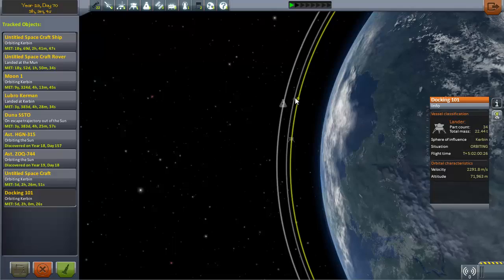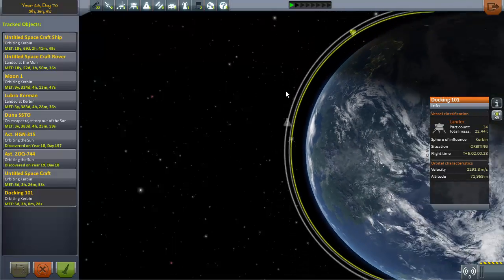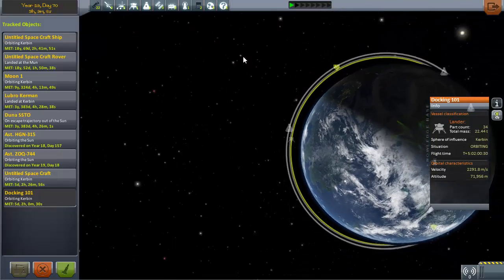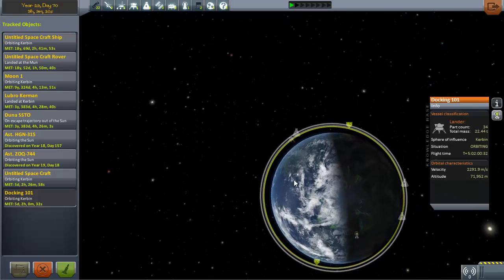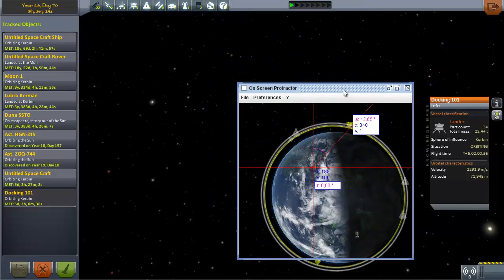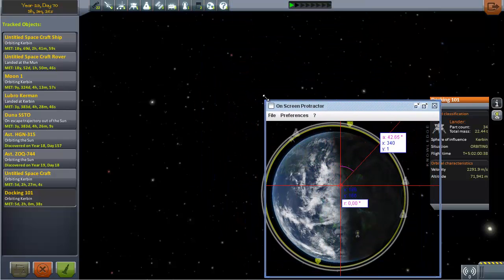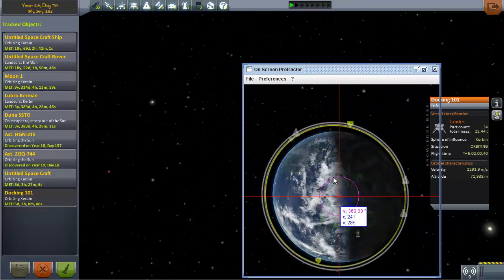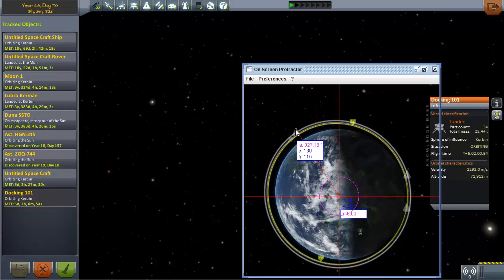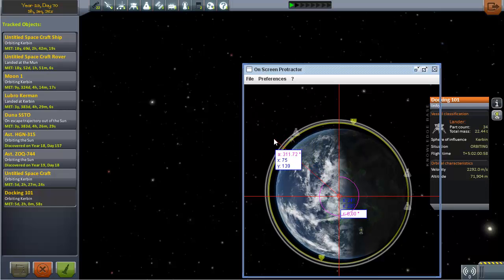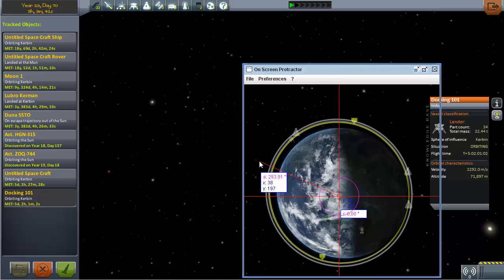And to do this, we're going to be taking a look at something I'm going to call arc speed, or arc length speed. So essentially, let me just show you what I mean by this. I'm going to use my protractor here and show you visually what I mean. So this is my orbital station that I want to dock with. And this orbital station is orbiting like this, and it's changing the angle. Let's just say every second it changes by about 1 degree. Just a rough estimation, 1 degree per second.